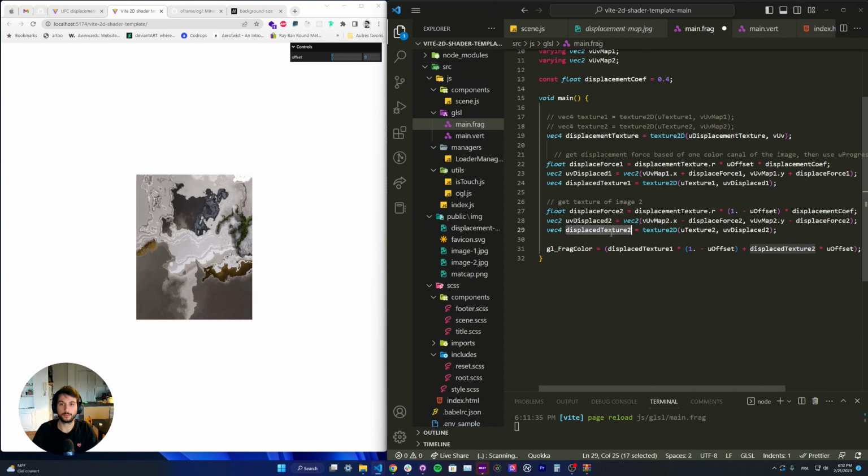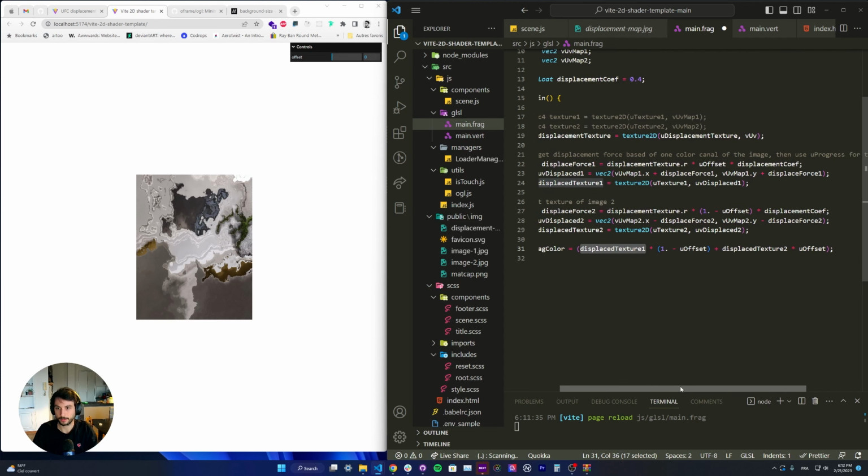So textures are the RGB colors basically. So it's gonna basically do a fade between both of them. So when your offset is 0 here, here's gonna be what you see. And here is gonna equal to 0, so you won't see that. And if your offset is 1, it's gonna be 0 here, so you won't see that.